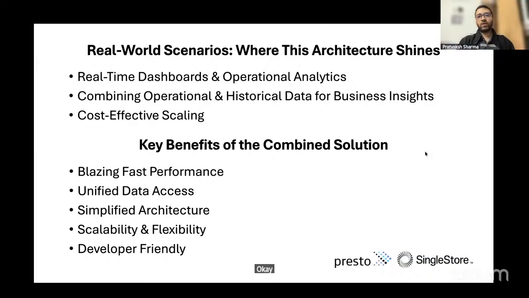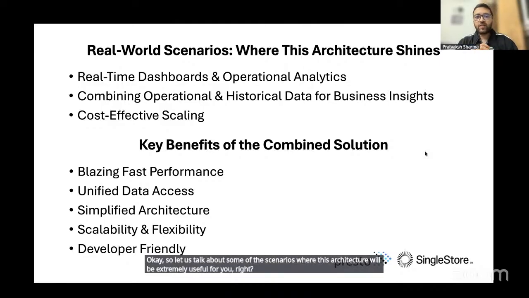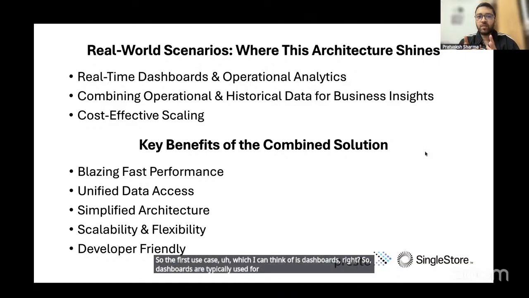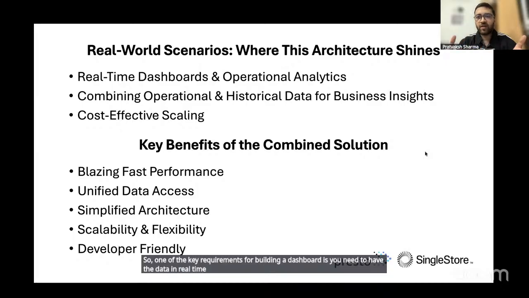Let us talk about some of the scenarios where this architecture will be extremely useful for you. The first use case I can think of is dashboards. Dashboards are typically used for tracking metrics or performance indicators in your production environment or in your staging environment as well. One of the key requirements for building a dashboard is that you need to have the data in real time from whichever source you want.